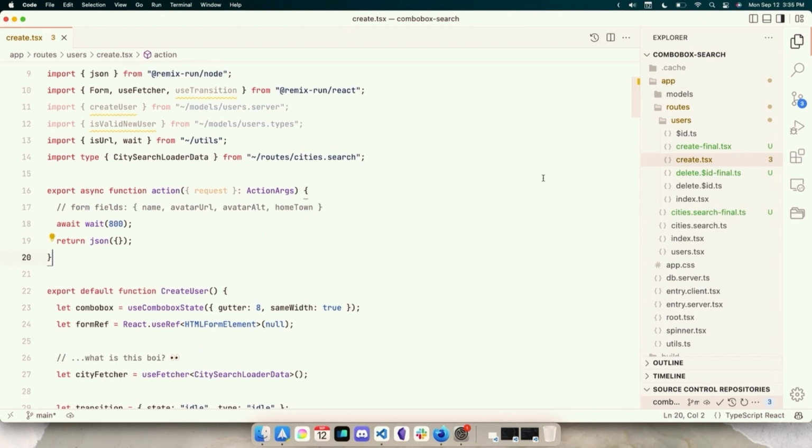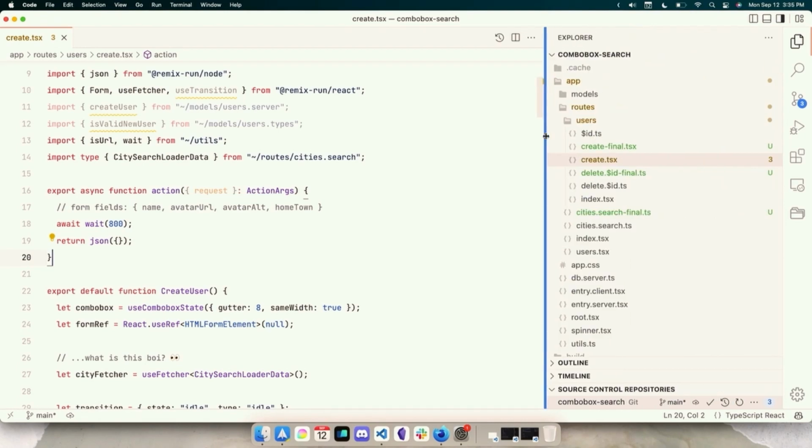Sweet. All right, so in every Remix app, if we take a look at our file structure, your routes are generally defined by your files. If you've ever worked with Next.js, it's very similar. There's a lot of frameworks that use file system routing. Remix also provides a config entry point for your routes too, so you don't have to completely depend on your file system. But for this demo, we're going to be using our file system routes.